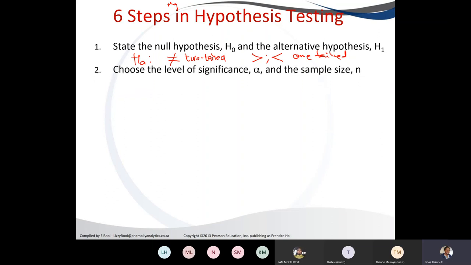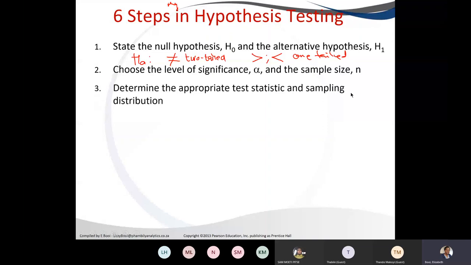The next step is to state what you are given. For hypothesis testing for the mean, you will state the alpha and your n. Where the population standard deviation is not known, you will have to calculate your degrees of freedom, because then you will have your n on there. For the proportion, where you are not given the sample proportion, you will be given your x observation and your sample size. You can use that to calculate your sample proportion.